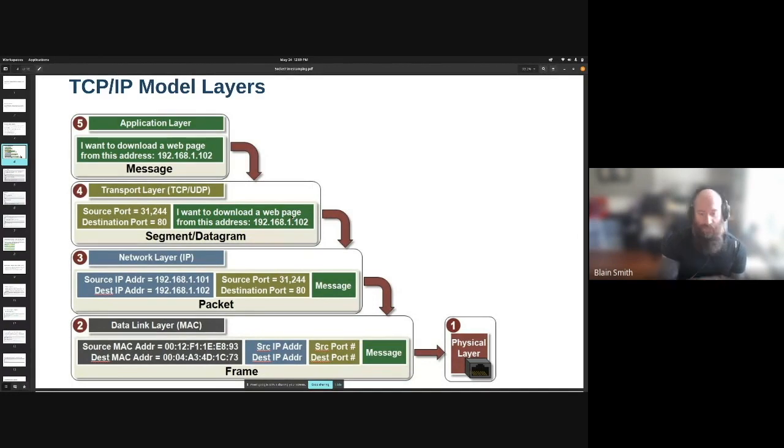Then we take that entire thing and shove it into an IP layer, where we specify the actual IP addresses, the source and destination. Then we take that whole piece and shove it down even further into the hardware or data link layer, and we specify the source and destination MAC addresses of the network card. That's encoding a packet.